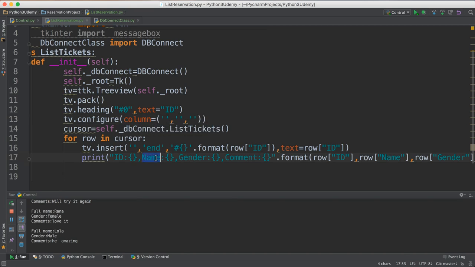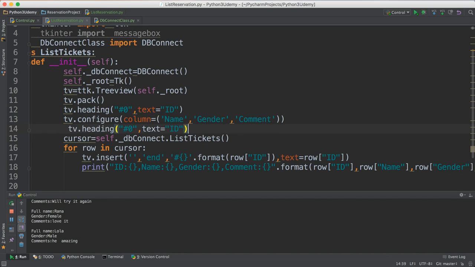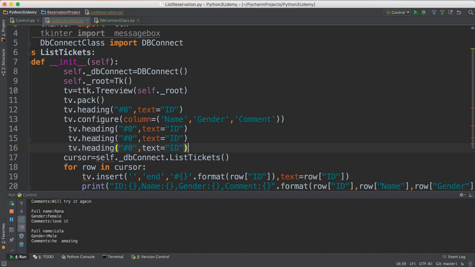The first one should be name, second one gender, third one comment, in addition to the ID that I have already. So these are all the columns that he defined. I don't need to define anything for the width in these columns. I could just define the heading for them.